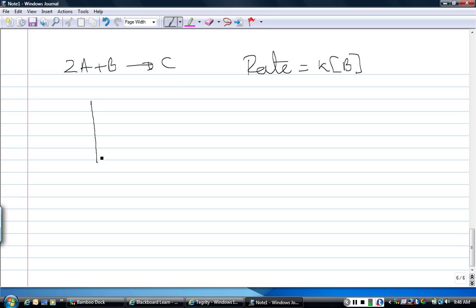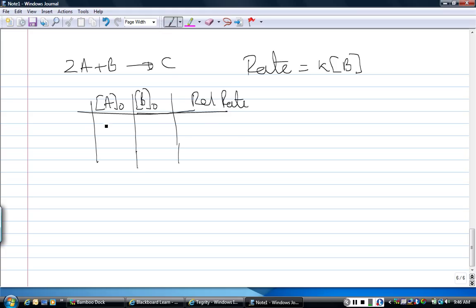So the reaction is 0 order in A. Well, what that means, let's make sure we understand something here, is that if I have, say, conc of A, conc of B, subscript 0, and of course this is my relative rate. If I have, let's say, 1, 1, 1, and let's say 2, 1, I'll put nothing here for now, and then 1, 2, and then let's just for the heck of it make it 2, 2. And I want these things. I'm actually running the experiment.